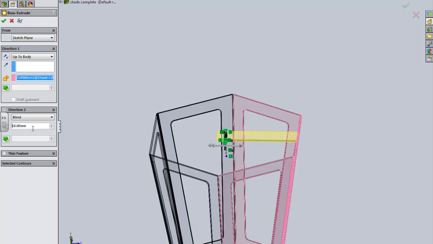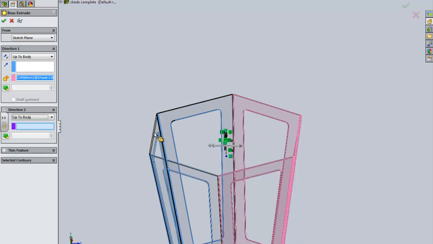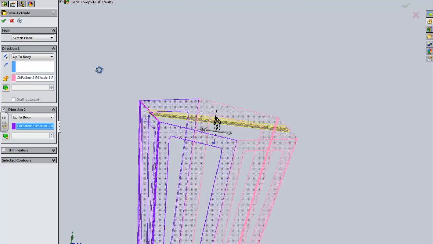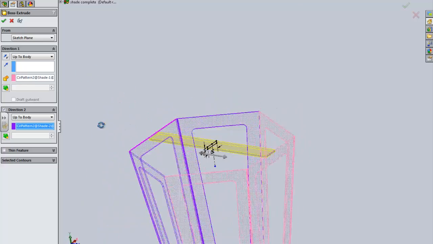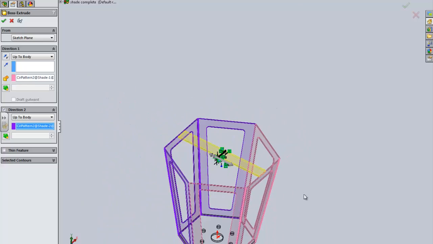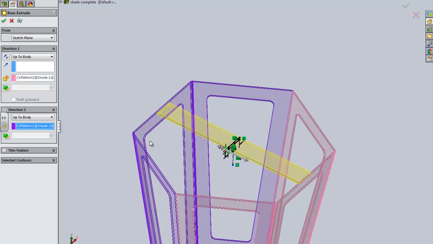So we have to do in our direction. Again, up to body, and you select the other face, giving you something like that. So it's going through. Ooh, I like the colors though. It's very cool. So good. And we accept or click OK.